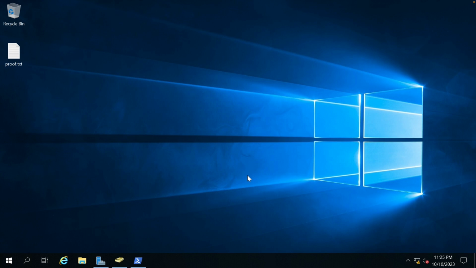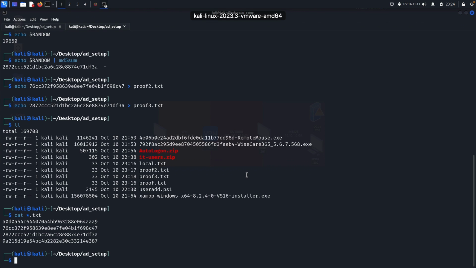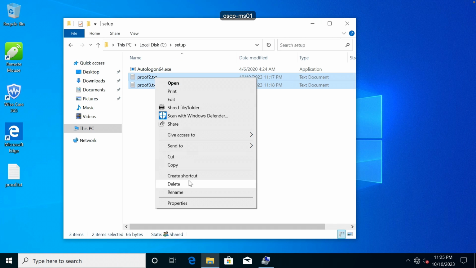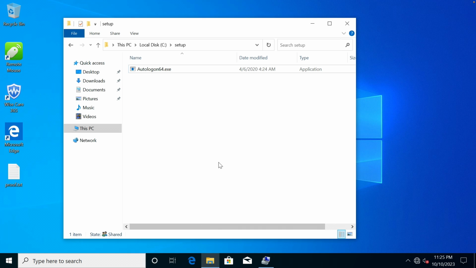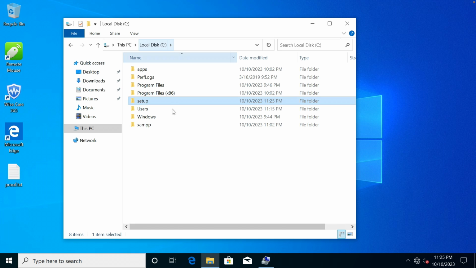We now have loot on all of our machines. So at this point, we are ready to clean up any remnants on MS01. I believe MS02 is good to go. So let's go ahead and verify.